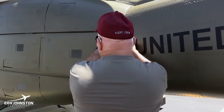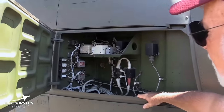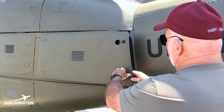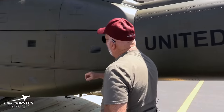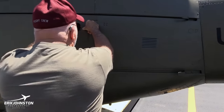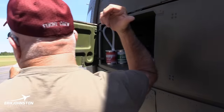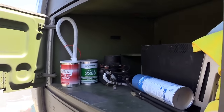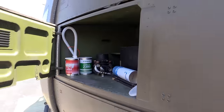We have our battery for this helicopter, and this is just wiring for avionics and whatnot. Not much to see in there. You'd look for a broken wire or something like that. Some UEs have the battery mounted back on the other side, in that other compartment, but this one has the battery mounted forward. This is more avionics. I think that's one of the gyros for the dashboard.